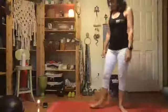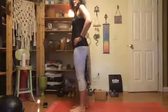And give it a little shake. Shaking the arms, shaking the legs. And we're going to find our way to the front of our mat. And then bring our left foot back into our warrior one position.